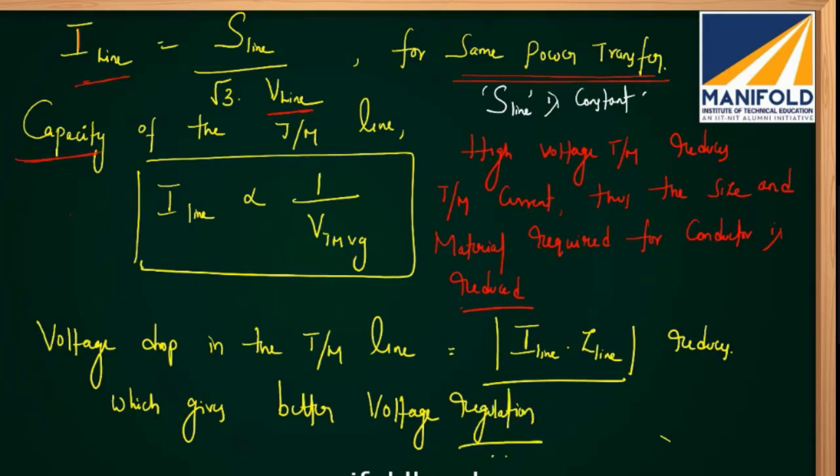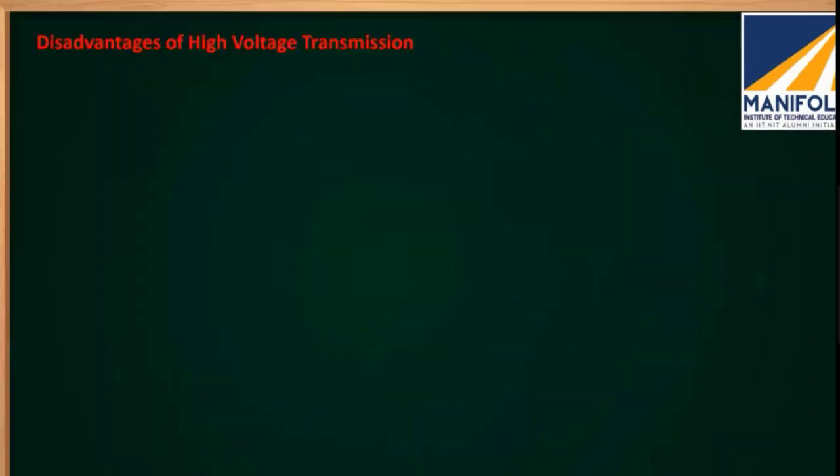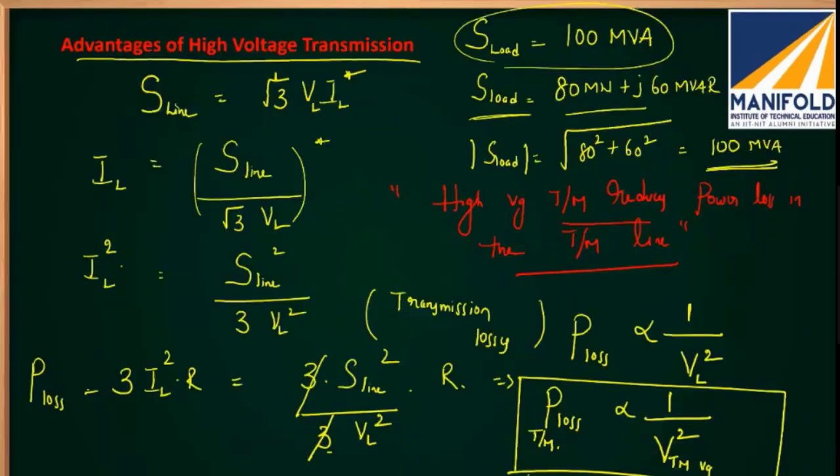Understand? So what is the ideal voltage regulation? Best voltage regulation is zero, where sending end voltage and receiving end voltage are the same. There is no drop in between. That is called best voltage regulation. So the lesser the drop in the transmission line, the better the voltage regulation. This is one more advantage we get by using high voltage transmission lines. So have you understood all four advantages?